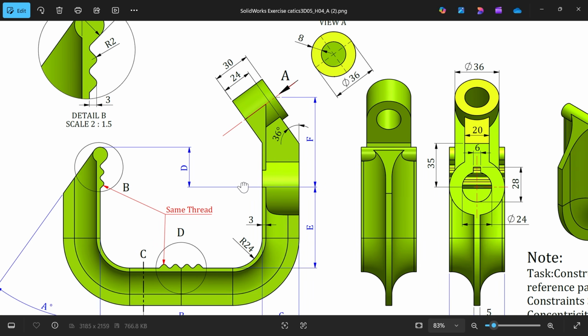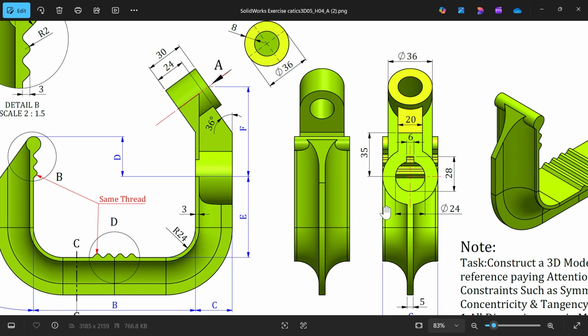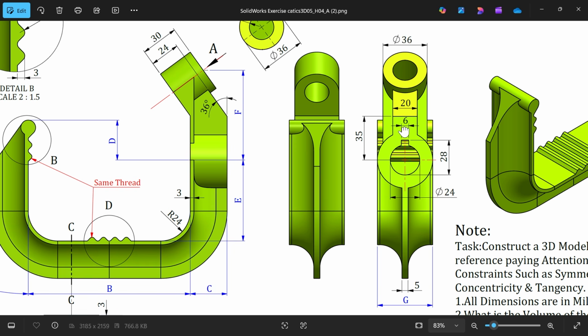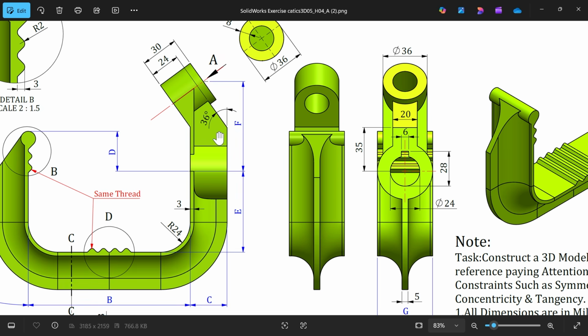Okay, let's come here. Side view. Let's draw this circle. This circle diameter, how much? Okay, this is tangent to this, so G means 45 is this diameter. Okay, then we will extrude this portion. See, 36 angle, and the distance you will see from here is 35, and we will make it only up to here.